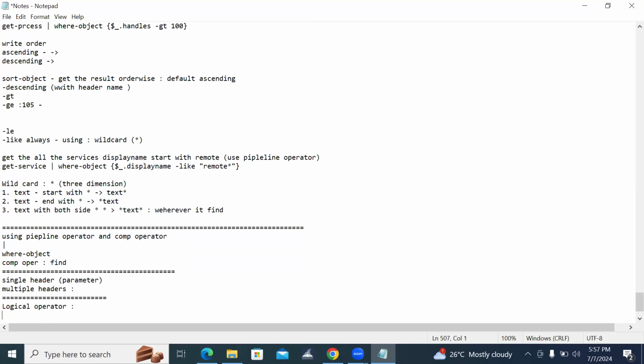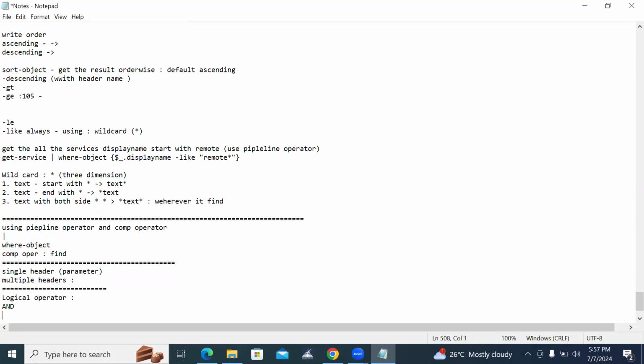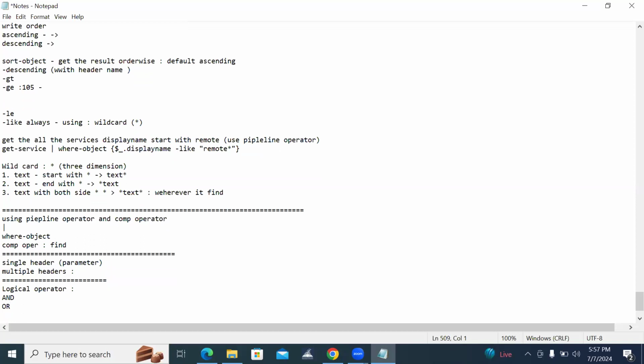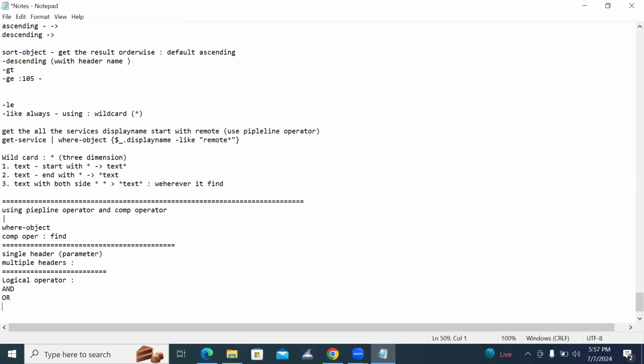So do you know what a logical operator is in digital electronics? You heard about it in college days. That is gates in logical operators. You heard about AND, OR, NOR, XOR gates, right? Heard about them, yes or no? So if I use an AND gate, what would be the result?